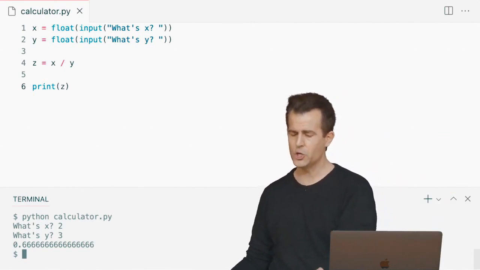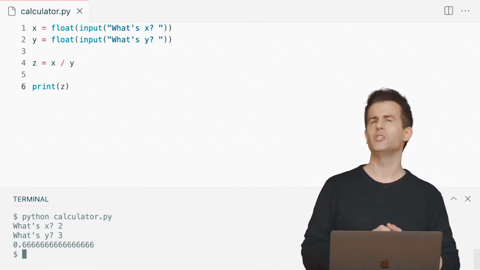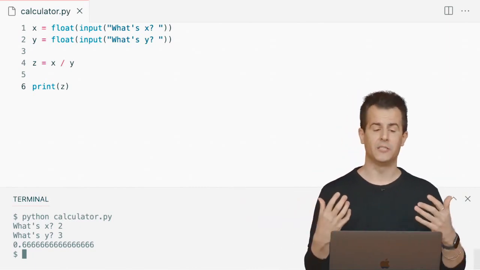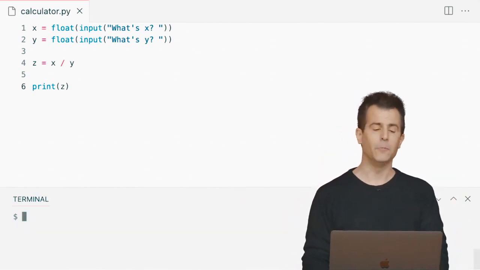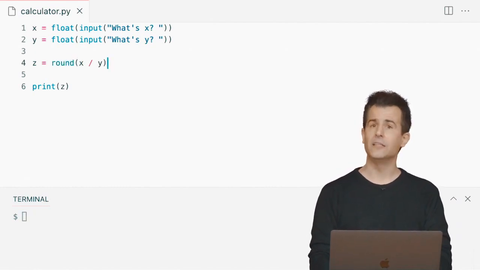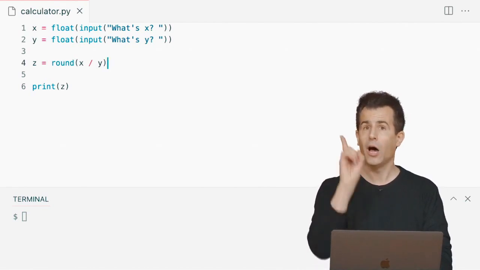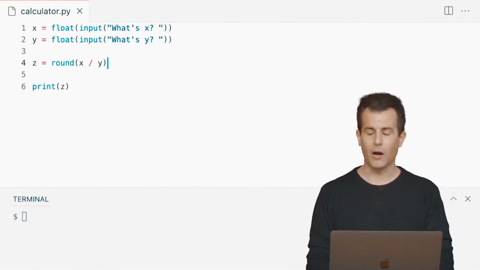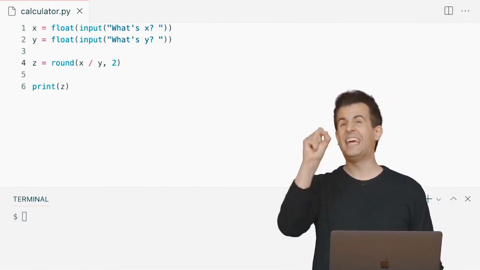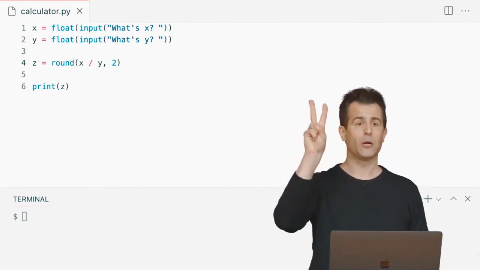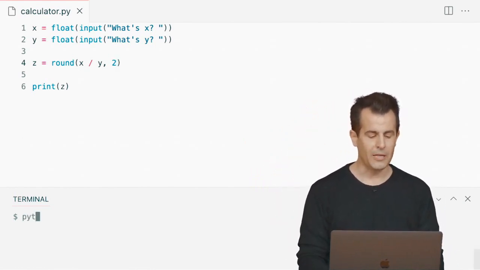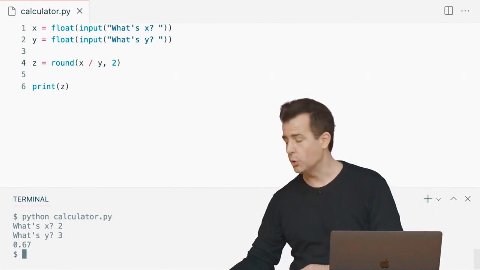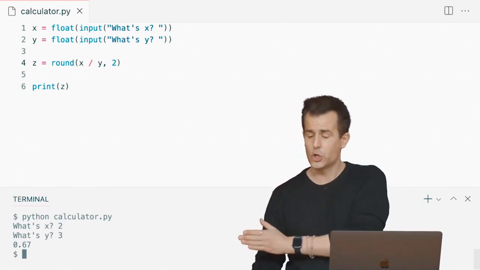All right, now that I've got some simple division working here, let's go ahead and round this. It would be nice to round this really long number, 0.6666666 and so forth, to maybe just 2 decimal places. We've seen how to do this with round, at least in its documentation. Let's round this, not to the nearest int, by passing in just x divided by y, which is 1 argument. Once the math is done inside of the parentheses, I don't want to pass in just 1 argument. I want to pass in 2 so that I can specify n digits, number of digits, which recall was the second parameter for round. Let me run python of calculator.py. I'll do the same thing, 2 and then 3. 0.67. So here too we see a way of rounding now, not just to a nearest integer, but to a nearest number of digits.